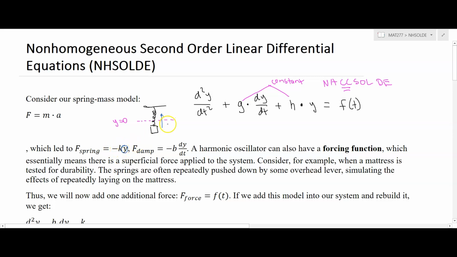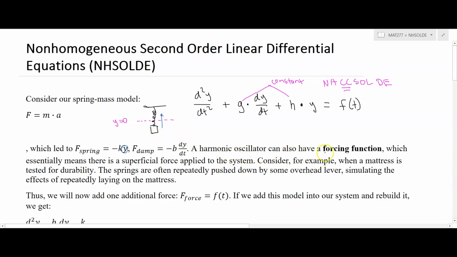And as we know, the farther you stretch a spring, assuming it doesn't distort, the more that you can feel that force getting stronger and stronger in the opposite direction. So the more displaced that spring is from rest, the bigger the effect of that spring force. Damping force is similar, but that's negatively proportional to velocity, meaning that if this mass is moving downward, the damping force is slowing it down.